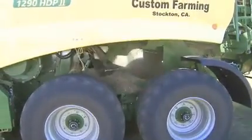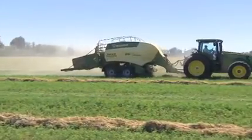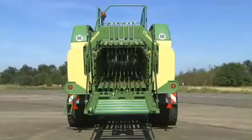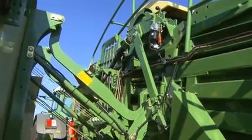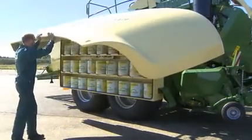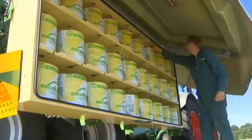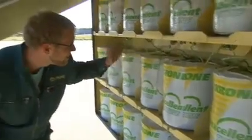8 knotters, tying up to 2 bales per minute. This output clearly asks for a twine storage space to suit. The large panels that cover the twine boxes provide dust-tight seals. The boxes themselves fold up hydraulically for easy machine access. The boxes hold 54 balls of twine, enough to bale 800 HDP2 bales without refills.